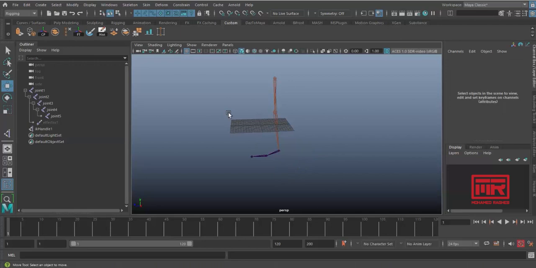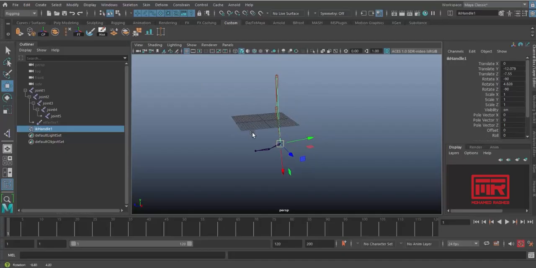Now let's jump to another thing which is also very important. Usually when we play with our rigging, we don't ever select our joints directly or select our IK system directly.